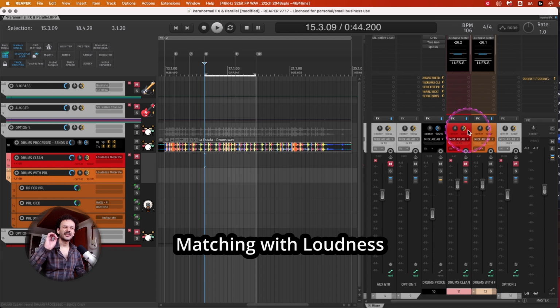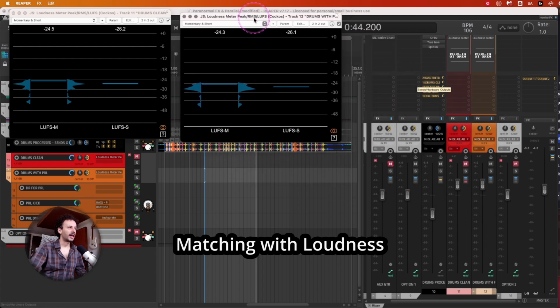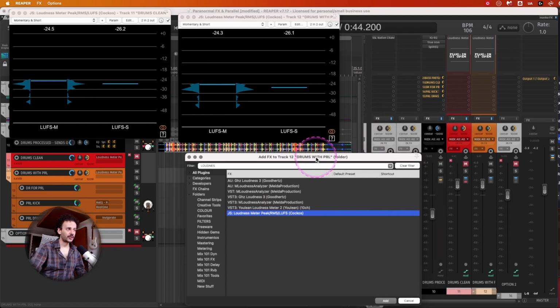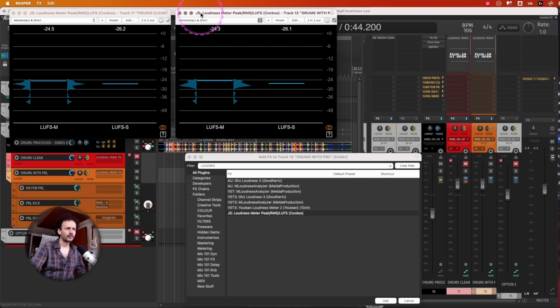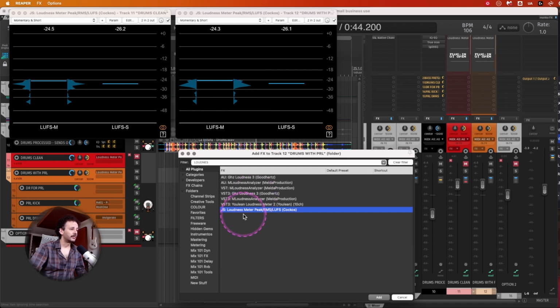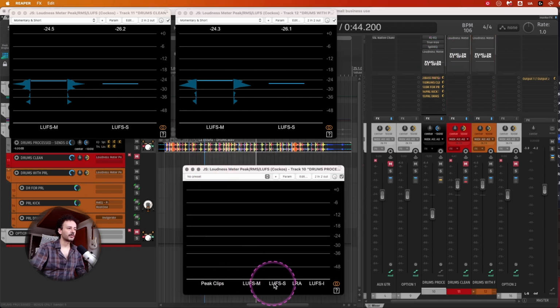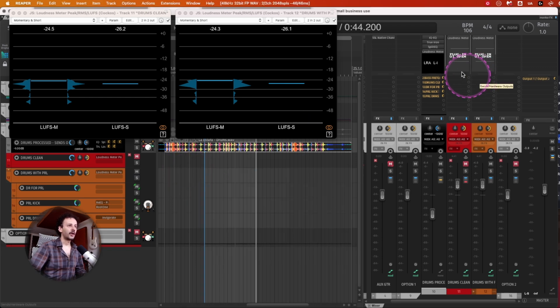If you want to get it really precise, what you can do is, in Reaper we have this JSFX. This is something where loudness metering is actually useful. Instead of worrying about what's your number at the end of a mix or a master, this is actually useful. So I'm going to load the loudness meter peak into both tracks, and I did some small modifications because whenever you load it, it would usually show you peak clips, momentary, short, loudness range average, and loops integrated. And I'm not interested in almost none of them.